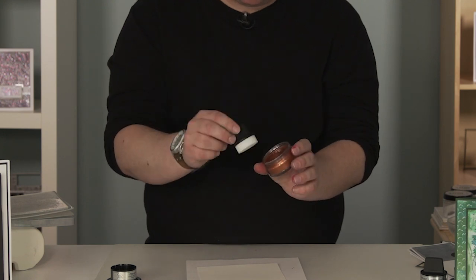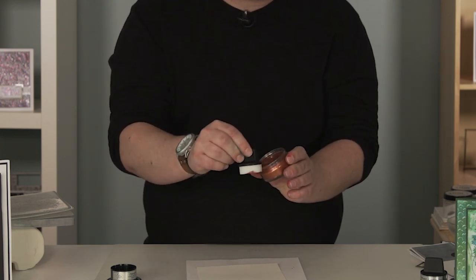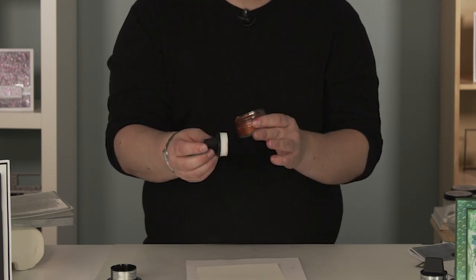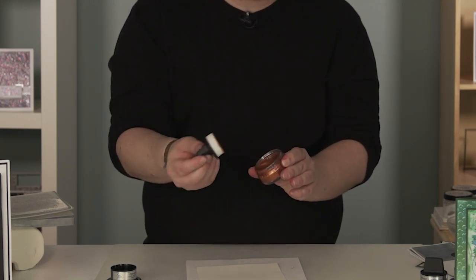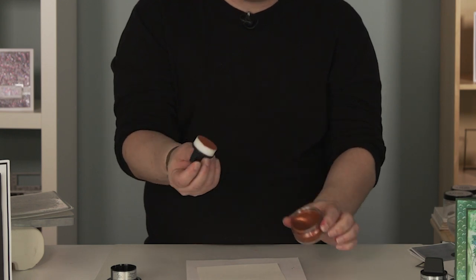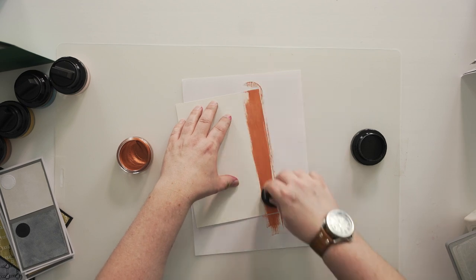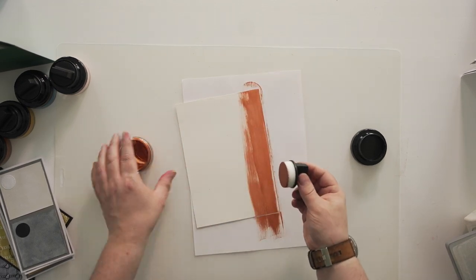So for this I'm going to take my applicator, I'm going to build up just a small ramp on the side of the jar so that my applicator is covered but it's not lumpy and bumpy. We just want a smooth finish on that one so that we've got a nice even coverage. We can then bring this on and go straight down our card to get that perfect coverage every time.